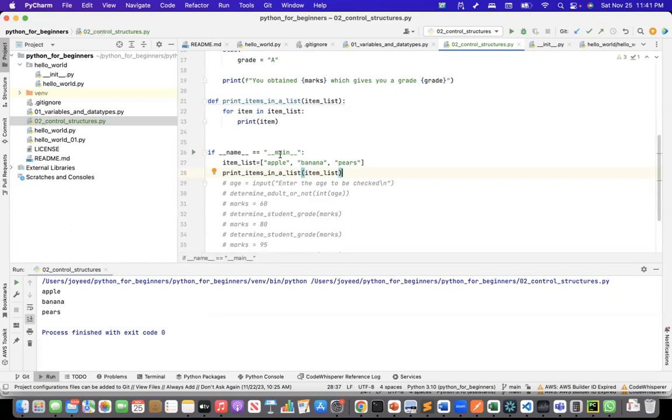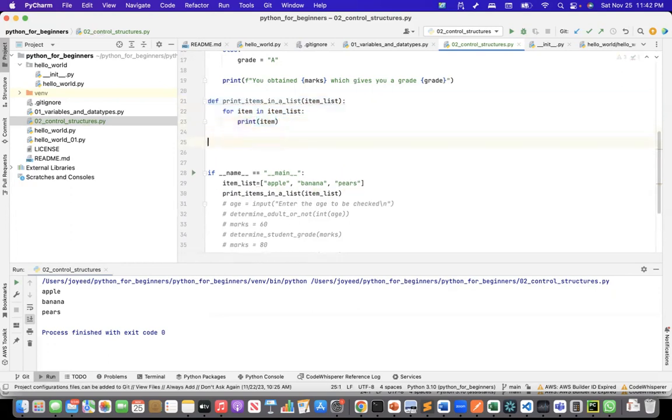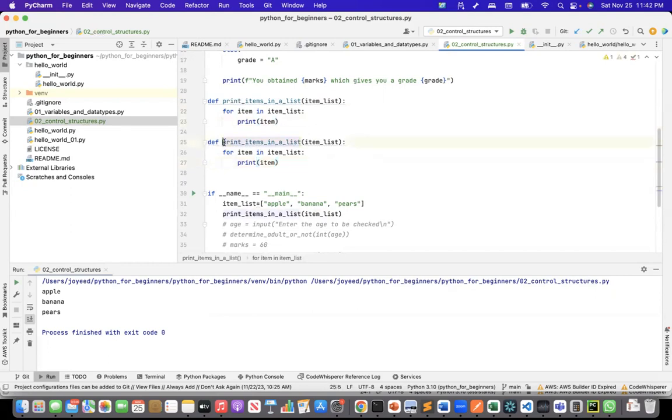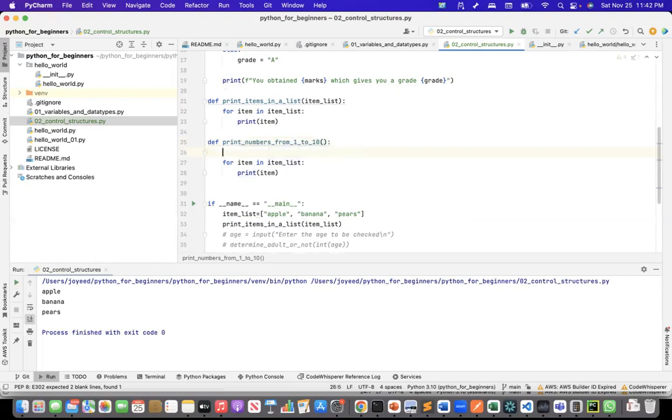Now let me show you another example of a for loop. Let's say print numbers from 1 to 10. Here I'll not pass any parameter, because we'll see a new keyword in Python.